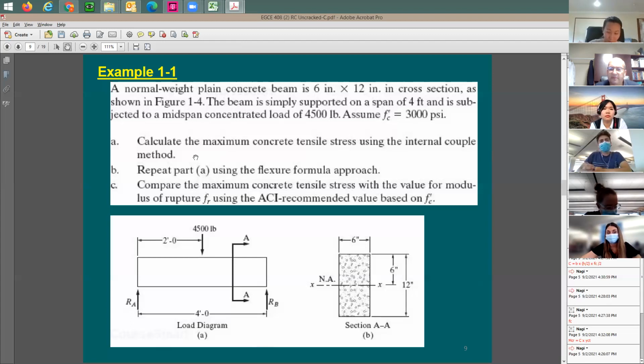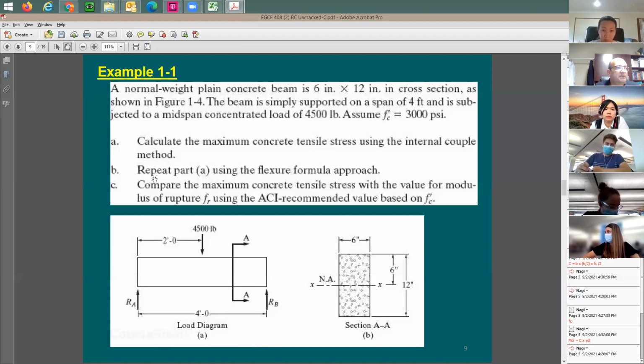What's the internal couple method again? This one you find out tension compression, which means first you find out the stresses. And once you find out the stresses, you should be able to find out these two forces. Is this the only way to use this internal couple method? You can say no. There's more than one way of doing it, but I'm going to say the easiest way to find out the forces is to find out the stresses, top and bottom.